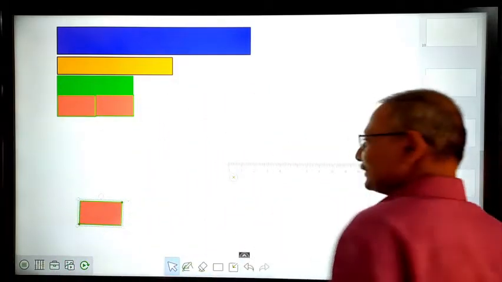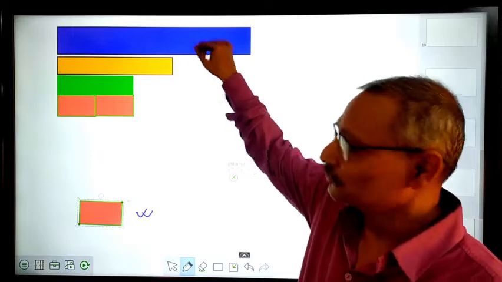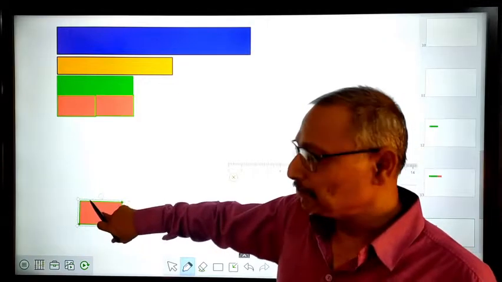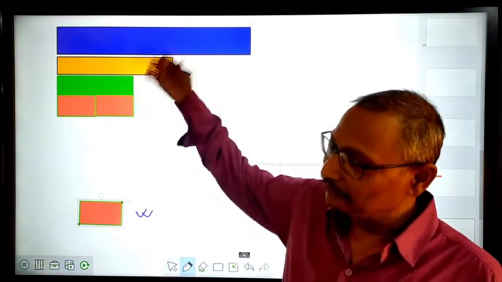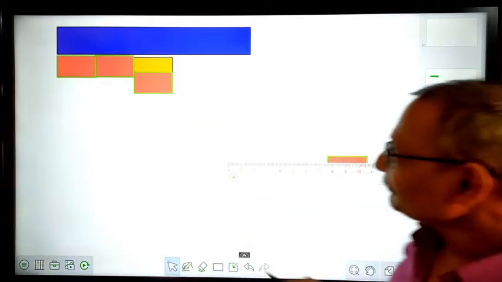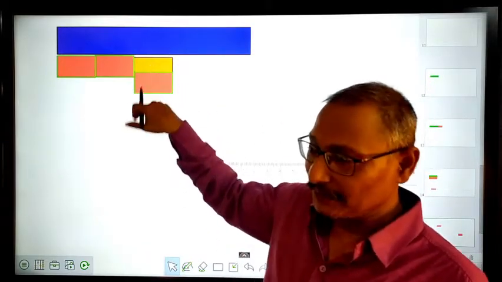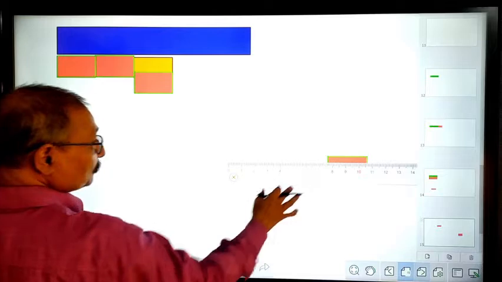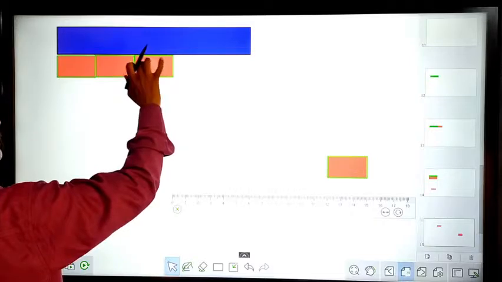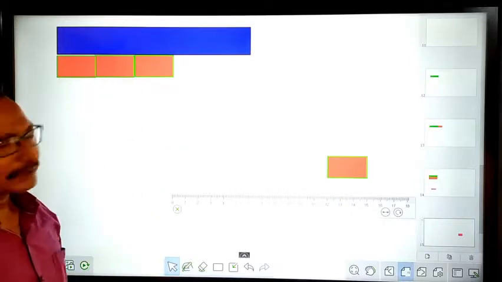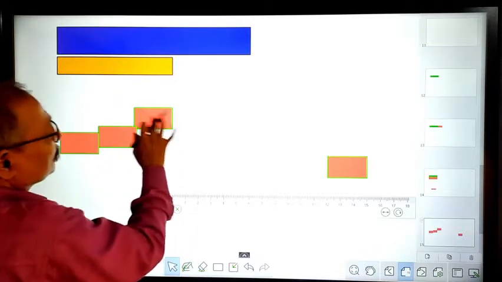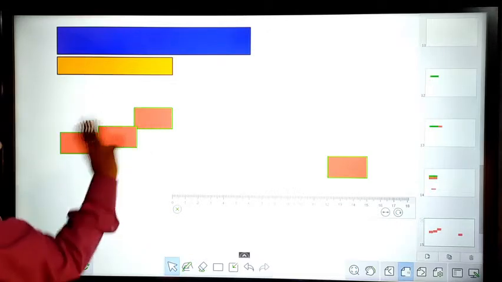And now we will say that this is the HCF of these two numbers. How do we know this? We must check it. First we will show that this completely divides the yellowish rectangle, and then we will show that this will completely divide the bluish rectangle. Look here. We divided the yellowish rectangle by that red smaller rectangle, and we got that it completely covers it. That means it divides the given rectangular part perfectly.